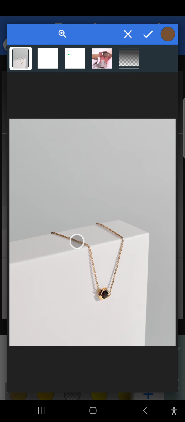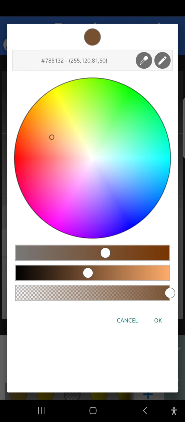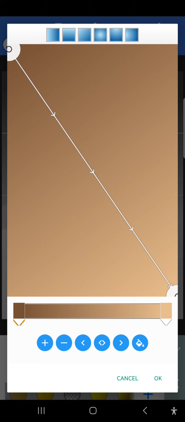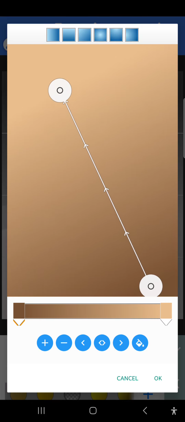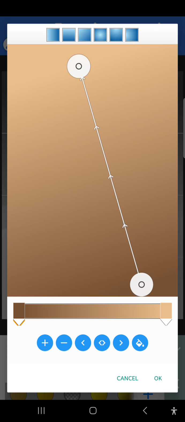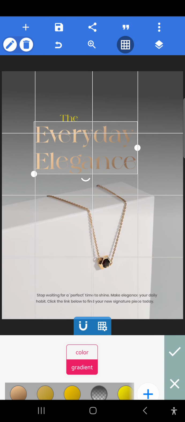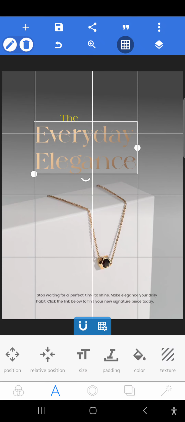So something brownish. You can watch over here on top, you can see the colors adjusting, right? So that's okay. I click okay. I'm going to now swap because I need the lighter parts to be on top of my text. So this is somewhat close, guys. I think this is close to what we want.